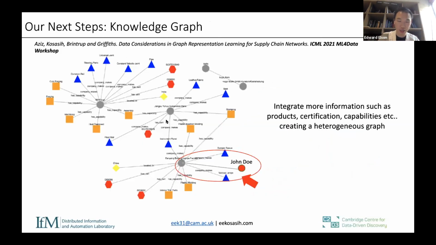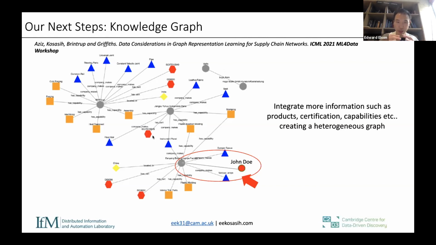We went on and thought, we've been working with a homogeneous graph. What happens if we now start to look at a heterogeneous graph? Because we know that every node in the supply chain, every company, would have different information, like what capabilities the company has, what products the company makes, what certifications the company owns, who the owner of the company is, where the company is located, et cetera. This information we could convert into a knowledge graph or a heterogeneous graph. This is an example snapshot here. I just took 5 companies to show how it would look.